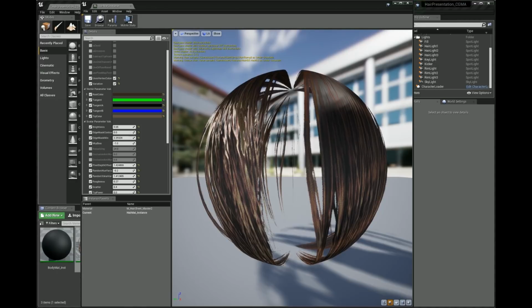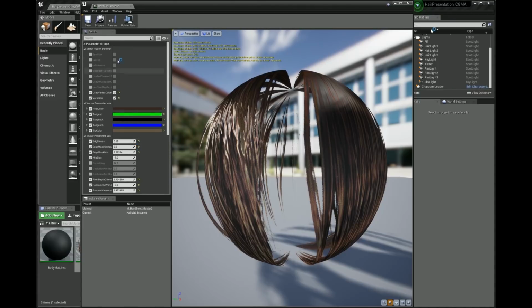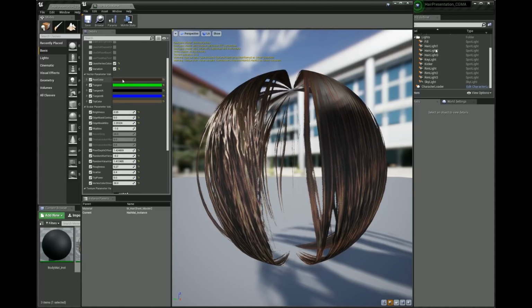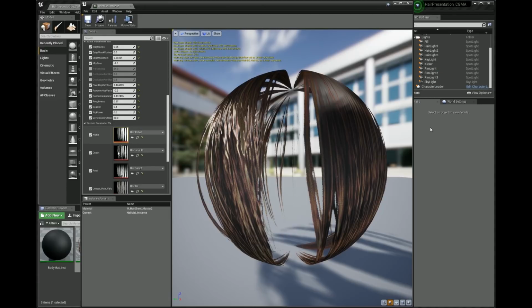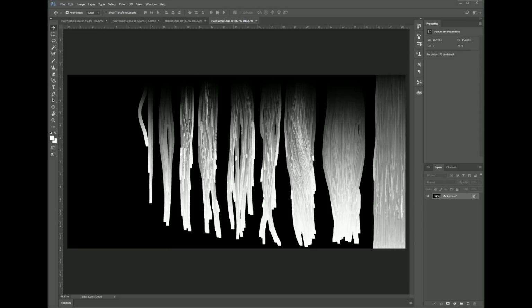And as you can see, there's a lot of different attributes, values you can change, etc. I'm not really going to go over this today. There's a lot of stuff you can mess with here. This is the color, and you can use it to mess with hair color and stuff, but I'm basically just going to go over how to make these 4 textures which you need to make use of this shader. This is what you need to provide yourself, and this is what I was asked about specifically.